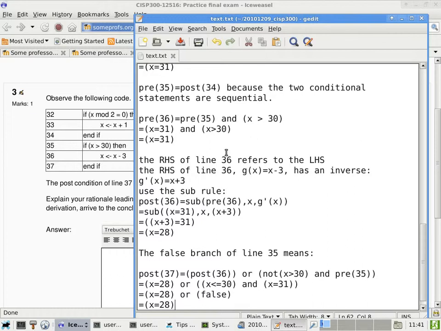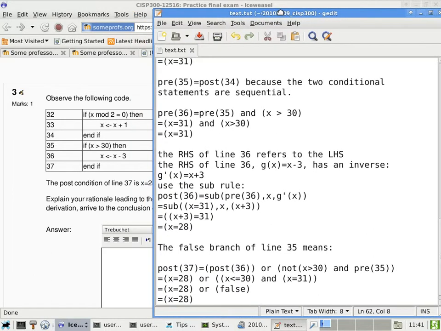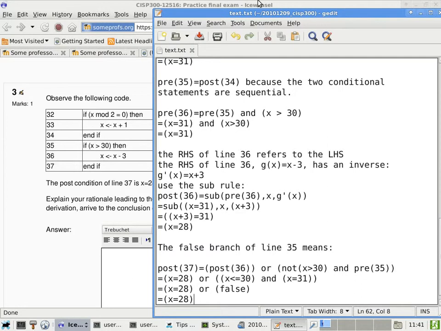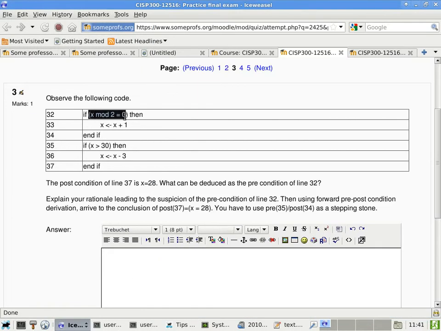Okay, let's think about it. Okay, let's not look at this messy picture here and just look at the pseudocode. You can actually go through a trace with x initialized to 31, and you can see that the program still works out when x equals 31. But I can just kind of walk through it. If x equals 31, this is false, right? If it is false, I'm not going to add 1 to x, so by the time we get to the end of the first conditional statement, x would still be 31, right? So that means by this time x is 31. If x is 31, x is greater than 30, we'll still end up with x equals 28 at the very end of this code.